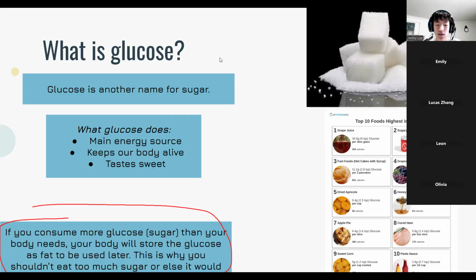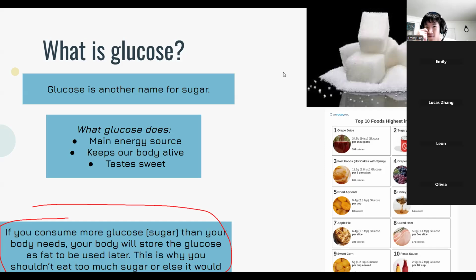And usually, if there's more fat in your body from glucose, it would mean that there's more sugar in your blood. High blood sugar is bad for you because it decreases blood flow to a lot of your body, so your heart needs to work harder to pump blood. And because of that, you will have less blood going to your arms and legs, which means that sometimes your hands and your feet may die, right?